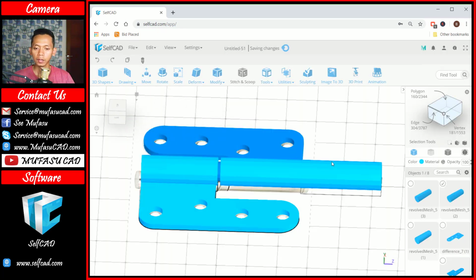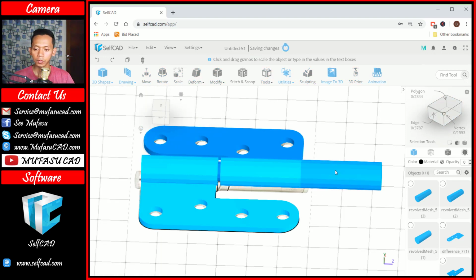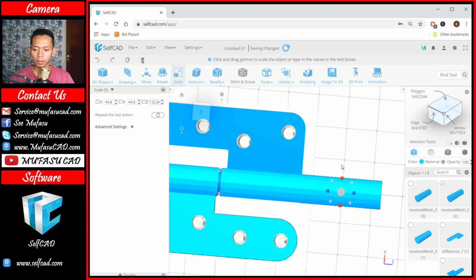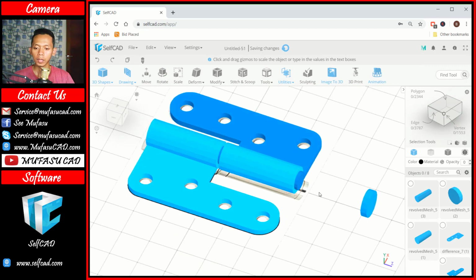We can scale this object. Okay, I will scale in the red axis, sorry, blue axis, to this point. Lastly we can mirror this object.